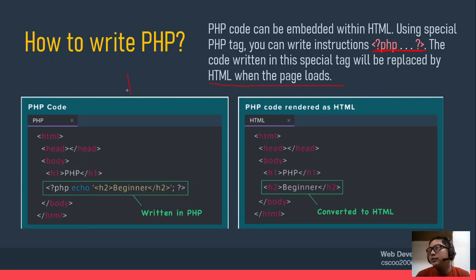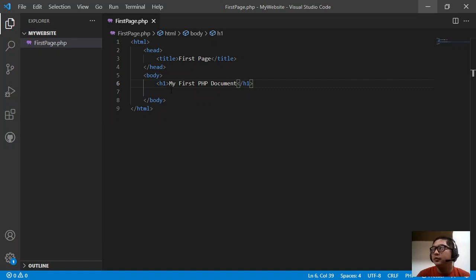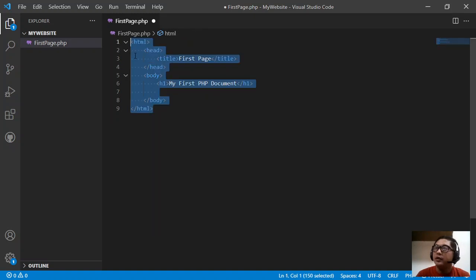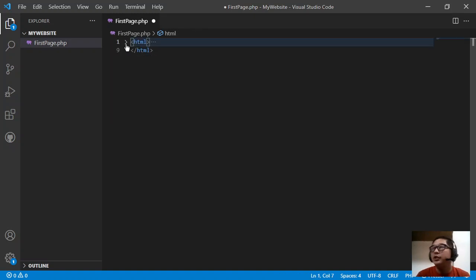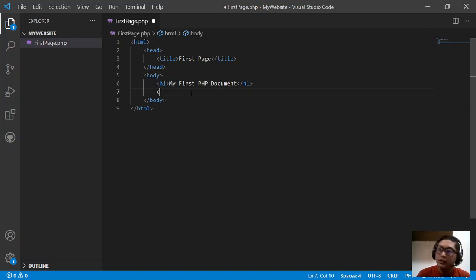So for example, in this particular example, we embed this PHP line. When it is interpreted, it will become like this one. How is that possible? Because we embed a programming logic into our page, when it is interpreted by the browser, it will become HTML. So let's try. PHP can be inserted anywhere in this document. You can insert it at the top, the middle, etc., depending on your purpose. So let's say we try to add PHP, something like that.